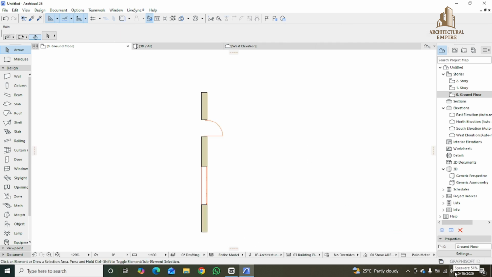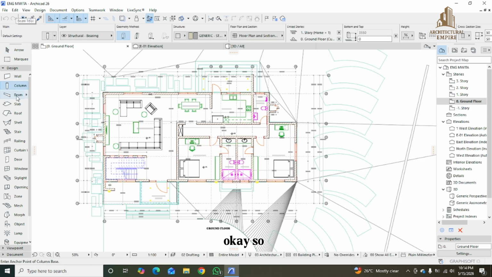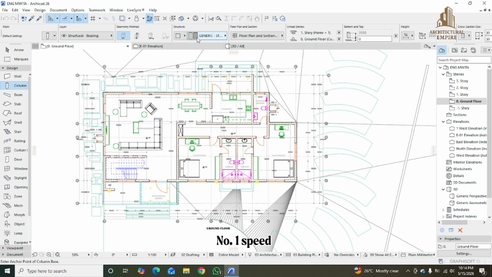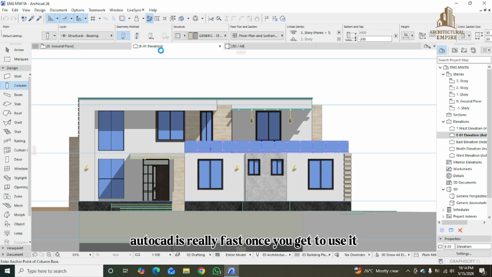Okay, so Archicad is one of the most commonly used applications, and I'll give you 4 reasons why architects love using Archicad. Number 1, speed. Archicad is really fast once you get used to it.